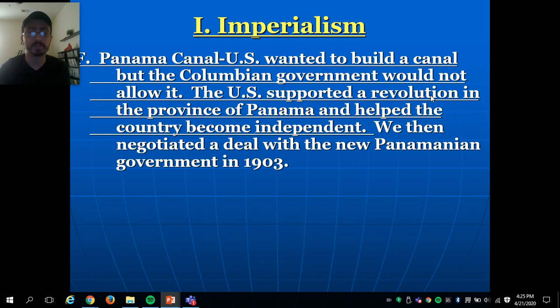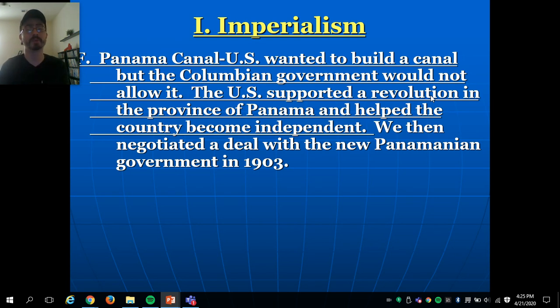I'm not worried about the Philippines as much. The Panama Canal, guys. Essentially, I wish I had a world map right here. You didn't want to have to go all the way down the southern tip of South America and up. We realized that Panama, right there in the middle, we can cut through it and we can save a whole heck of a lot of time.